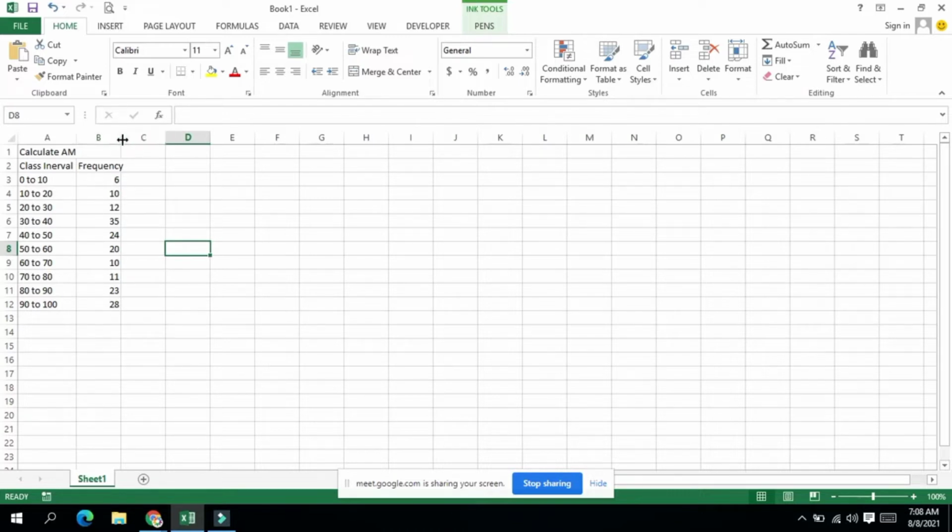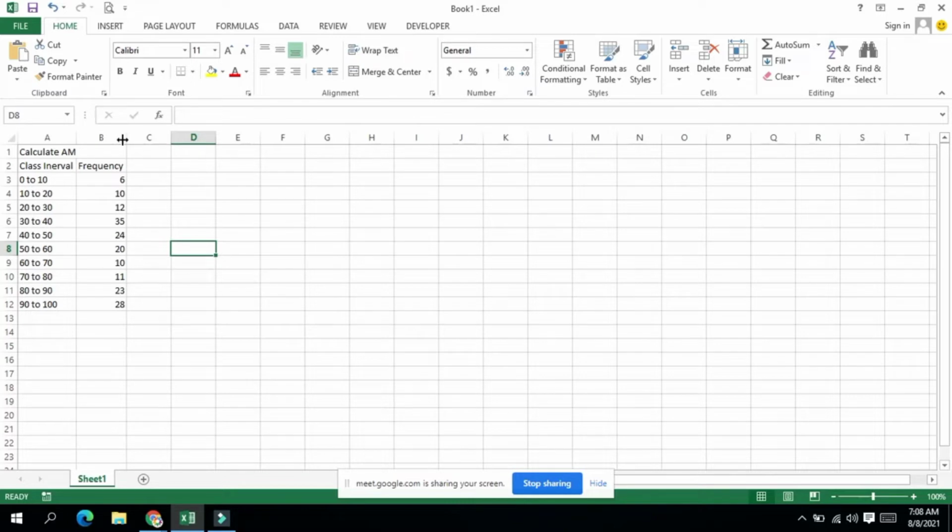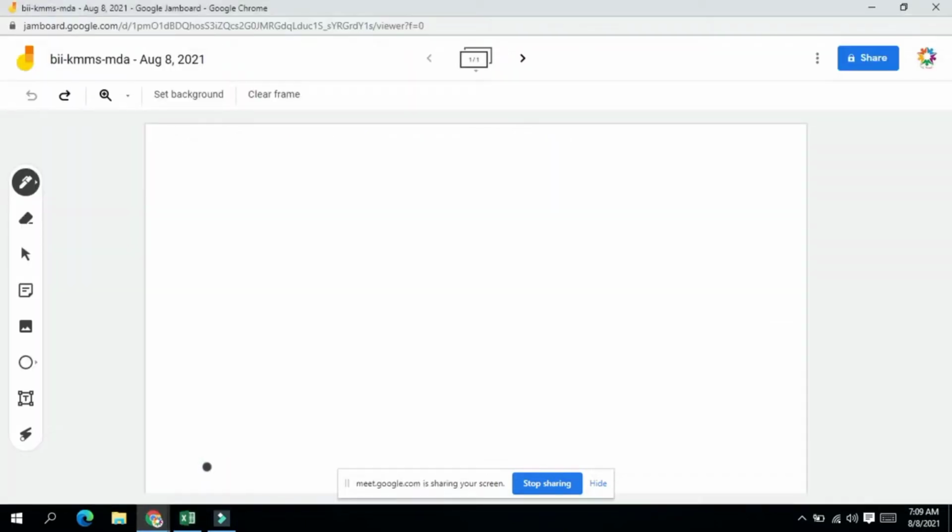Now we are going to see arithmetic mean by the direct method. We are going to see two methods with the same question. First we are going to see arithmetic mean with the direct method. We know the formula for calculating arithmetic mean: x bar is equal to summation of fx by n, where n is the total of frequency, summation of f, and x is the mid x. Since we have class intervals, we have to find the mid x.